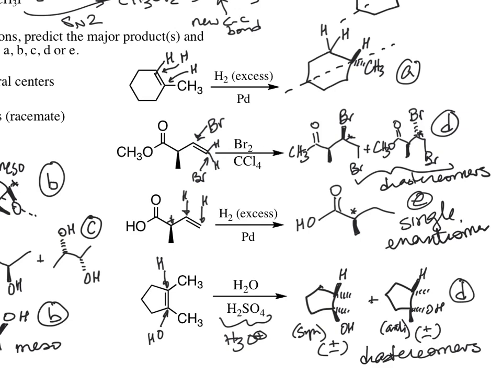So just FYI, enantiomers are always formed as a racemic mixture, whereas diastereomers are very often not formed in equal amounts, because there could be reasons why one of these might be formed faster than the other, depending on what the stability of their transition state is like. So it's not necessary to comment on which of these diastereomers is going to be the major product. There are discussions we can get into about why one might be favored over the other, but just to note that a mixture of diastereomers is typically not formed in equal amounts.